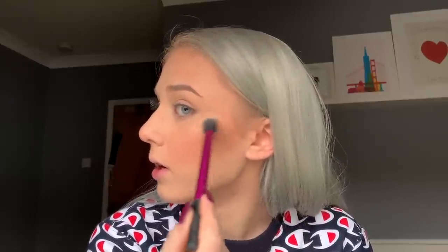I feel a bit sick today, so we're going in with setting spray — also running low on that, but I did order a new one. Then just a little bit of highlight — nothing crazy. I like to focus highlight in one spot. I've seen a lot of beauty gurus just blow it out everywhere, but we put it in one area only. Using BECCA Vanilla Quartz.